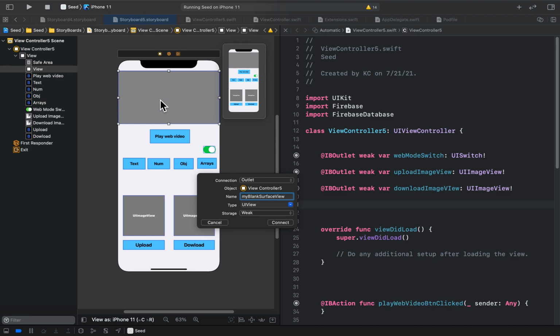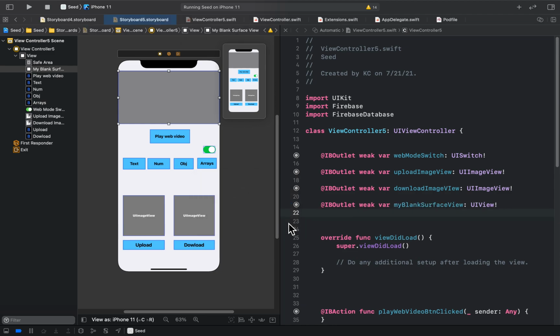That's for this view up here. Okay, and then we're adding this as an outlet. Connect. All right, so now we've connected our video player, which is a view for now, our button to play the video, our text, number, object, arrays, switch, image views, and two buttons for uploading and downloading.